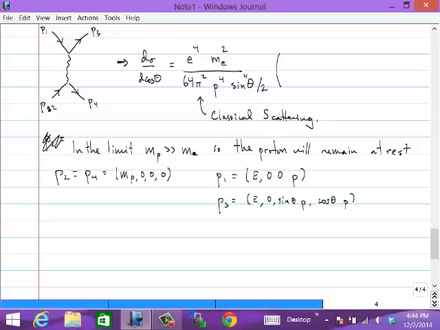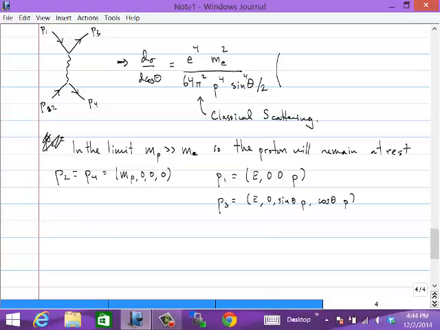So how is this formula derived? This formula is derived just by treating the proton as a point source in electrodynamics with a 1/r Coulomb potential, and then studying how the electron behaves as it moves through this potential, as it interacts with that potential. You can calculate how much the electron would be bent. You can calculate this differential cross-section, and you get this answer that I've written here.